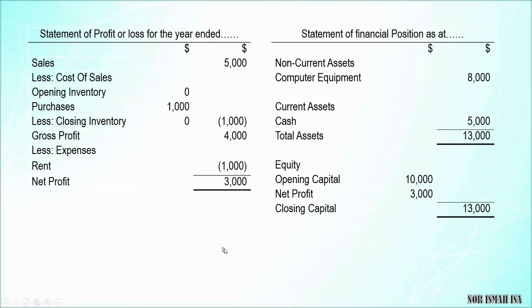So this is a topic related with the ledger account. So for the ledger account, you will do a lot of work, starting with the reporting in the ledger account, and then balancing the account, and then you close the account, transfer all the balance to the trial balance. From the trial balance, you prepare the statement of financial position and statement of profit or loss.